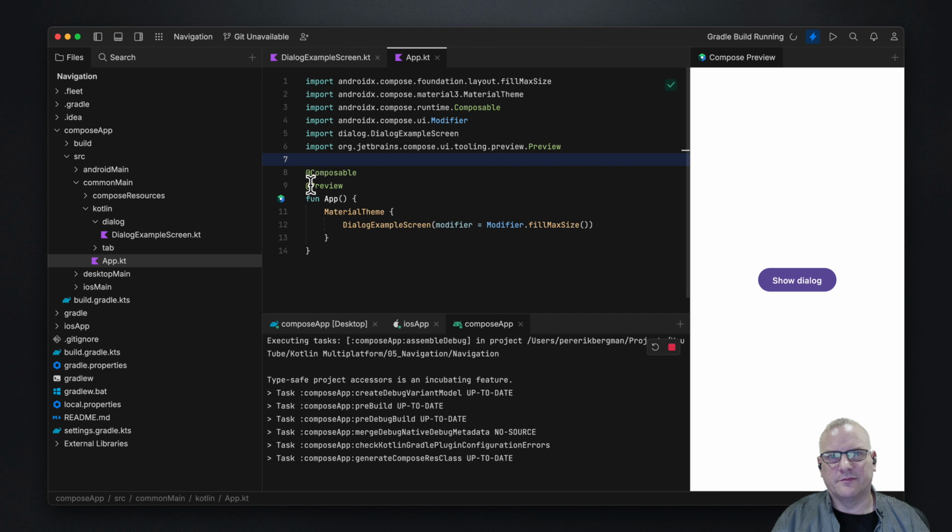Then by using a when statement, I will show the different tabs depending on the selected tab. In this case, I will just add text. In your case, you would probably call a different Compose function. We can also add a starting tab to the function so that we can easily preview how it looks in the design. And finally, don't forget to update the app function to call our tab function.